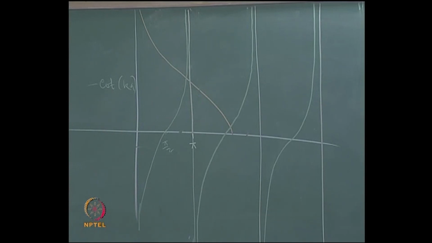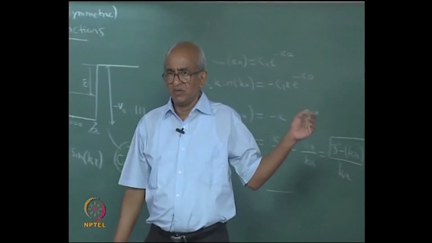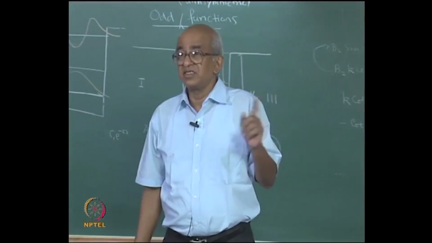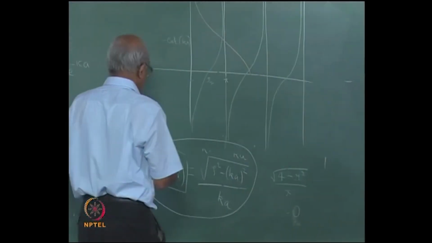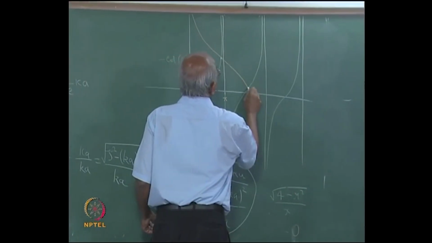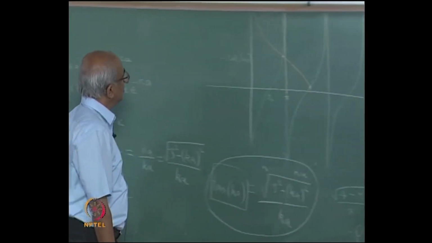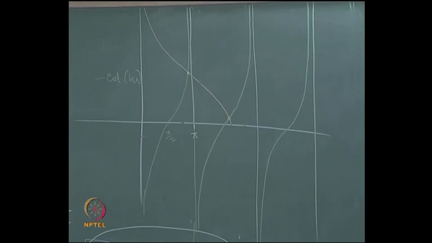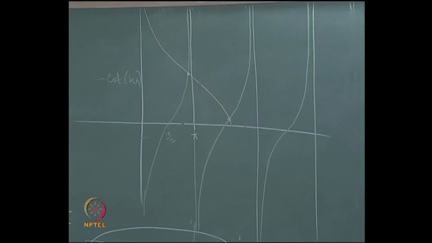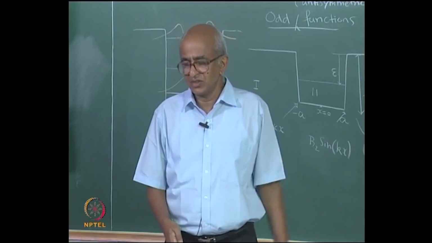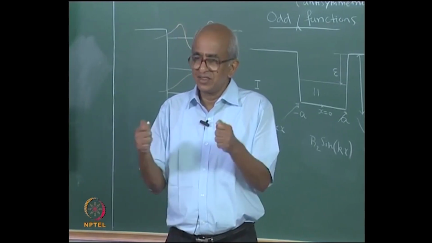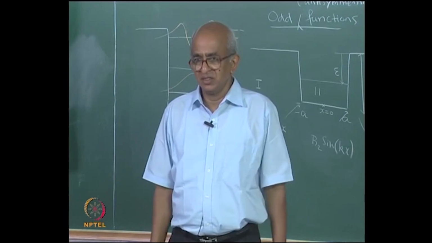So, the way I have drawn these curves, how many bound states of antisymmetric nature? Two of them, because you have two intersections. So, one is here and the other is there. And of course, just as before, if I increase the width or the depth, the number of bound states will increase. But suppose I make the potential weaker and weaker, what will happen?